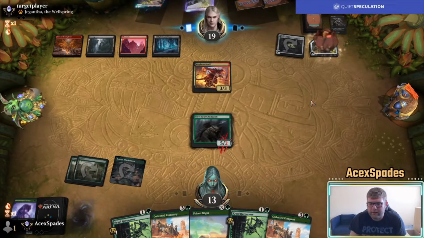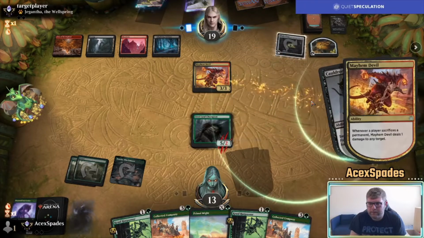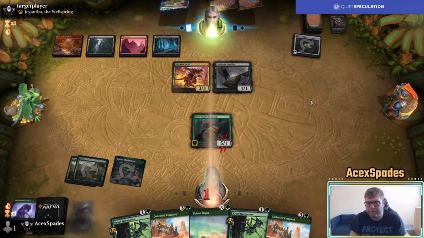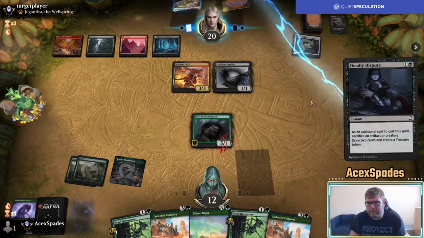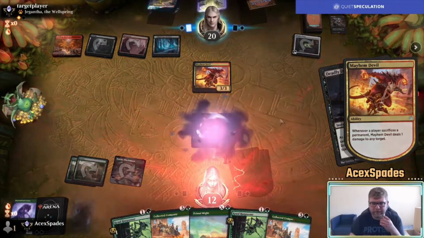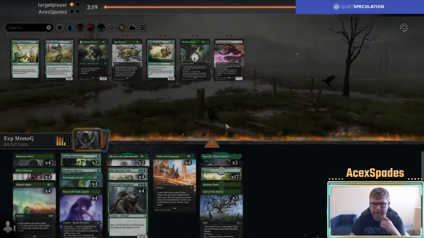Seems like they have another way of killing the... Or sacrifice the Cauldron Familiar. I am getting seriously punished. Yeah, okay. My opponent has this one. I'm getting seriously punished for not just killing this outright and going for the greedier plan.